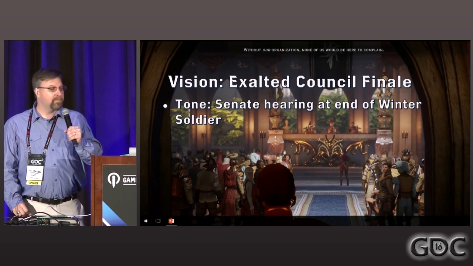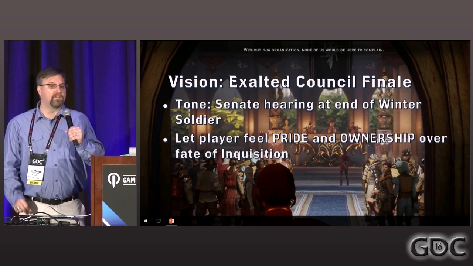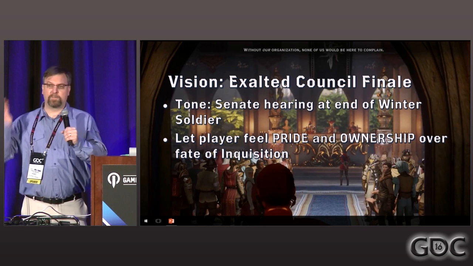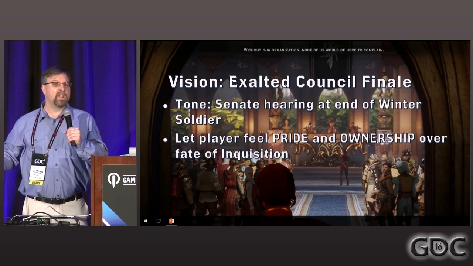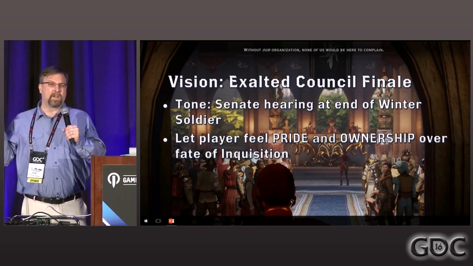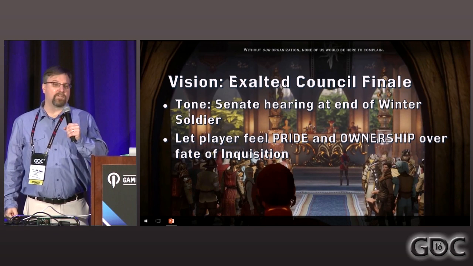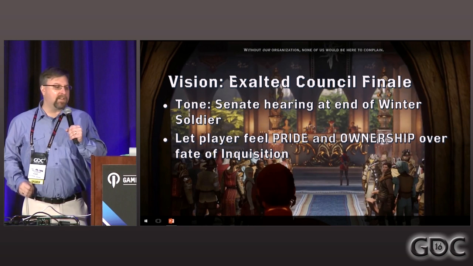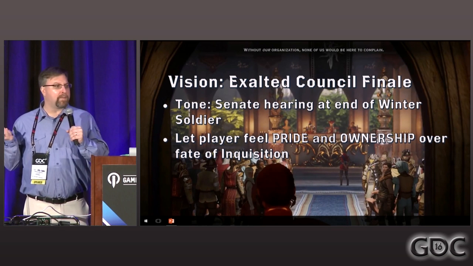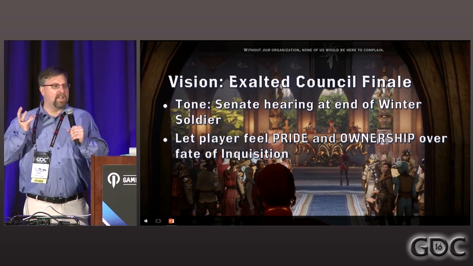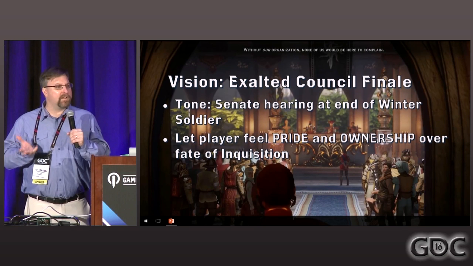We also knew this was going to be one of the toughest scenes because you were making a choice here. The choice between disbanding the Inquisition, an organization that you started and now lead, or keeping it but still seeing its power curtailed and losing a lot of its autonomy. In both of these cases, you're giving up power. And when you want the player to give up power, you need it to still feel like a win.